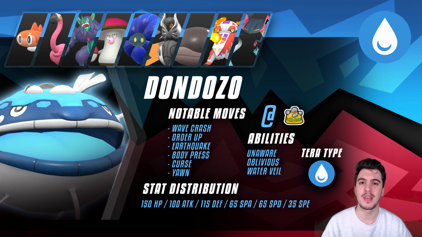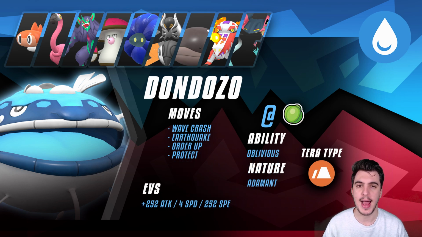Now let's take a look at some of these sets, the best sets that you can run for your next team that's using Dondozo. And again, we're going to look at some for doubles and some for singles. Starting off with a doubles set here, we are running a max attack, max speed, Adamant nature Dondozo.